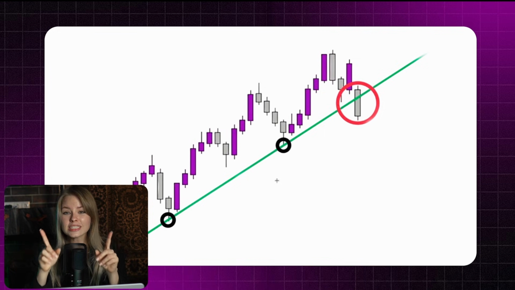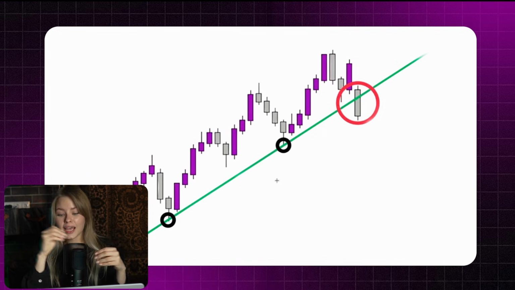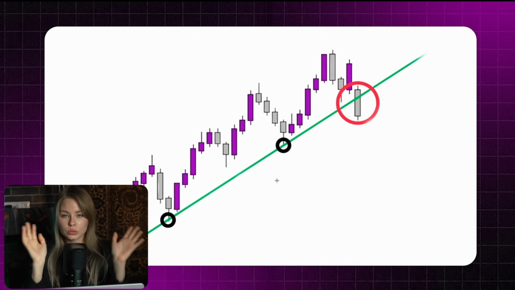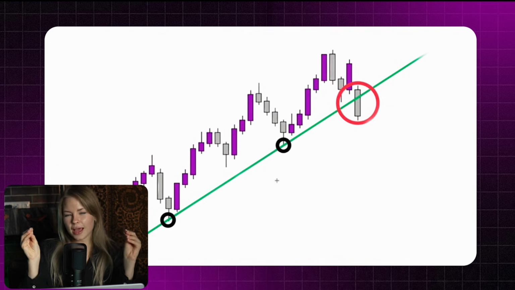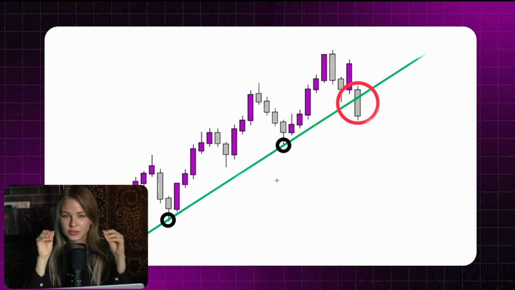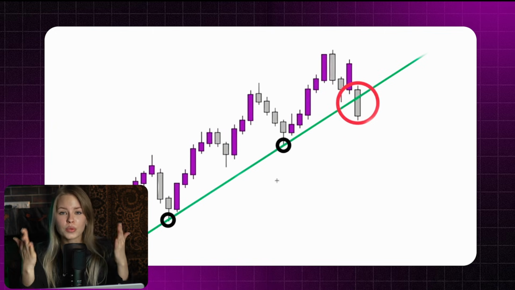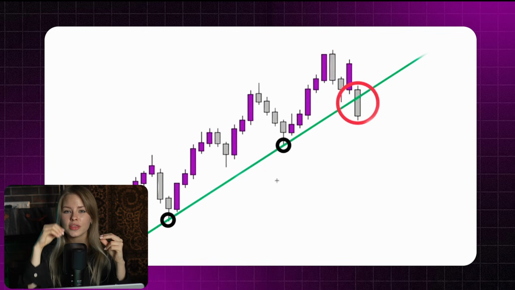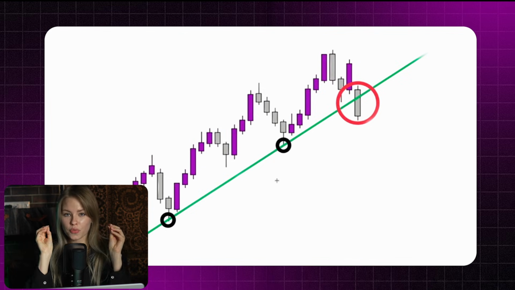But guys, here is the trick. The price can just test this level and get back above the trend line, and you will lose your trade. So if you want to trade the breakout of a trend line, then you should wait until the price consolidates below the level, and only after this situation you can enter a short position. On the contrary, if you see that the price was just testing this level and then it goes back above the level, then here you can make a great trade collecting a bounce from this level.